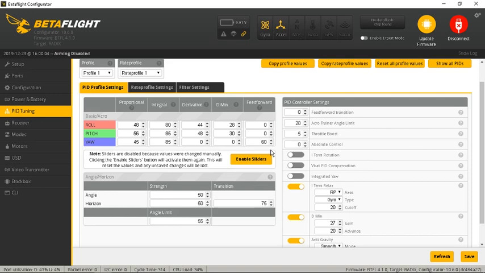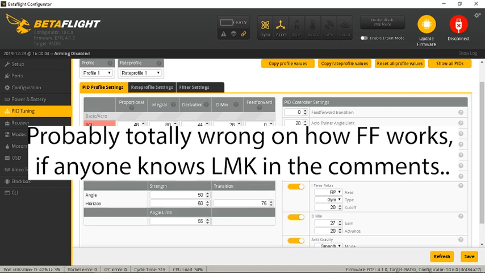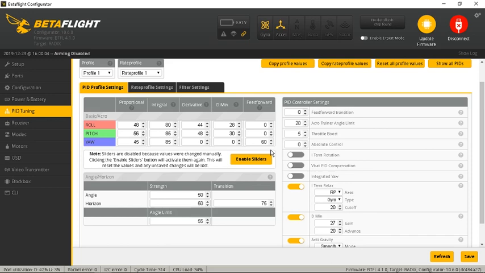Why do I do this? This is a question that I get asked probably the most. It has to do with, obviously, feel and with knowing where the quad's going to end up. So feed forward is great if you're doing a snap roll, right? If you're just going from 0 to 100, you want the extra added D at the end. Now, my understanding is feed forward is only boosting D, whereas it used to boost P and D. And that's where I started to really hate feed forward, was when it was boosting my P values.